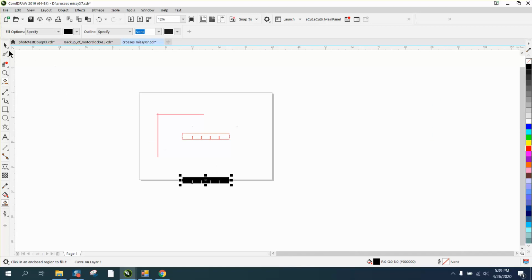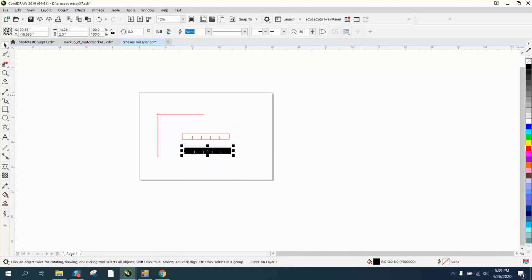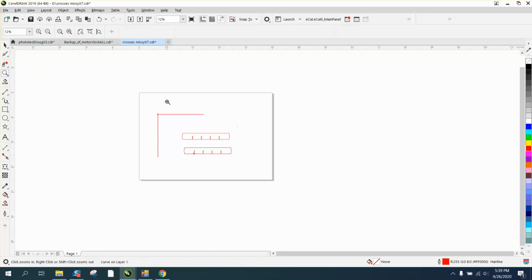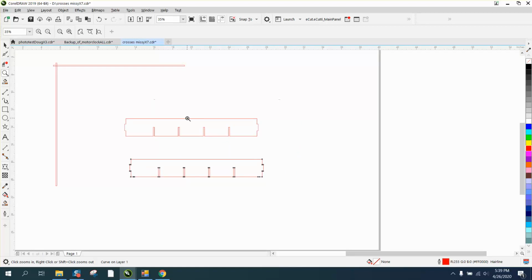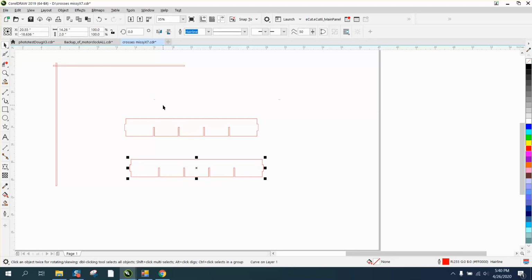Boy, I moved it a lot. I don't know what I set my nudge factor on. Oh, I set it on 14. So now I've got half of them. So these are going to be going one direction. And this is going to work for your outside edge too. It's a little bit more difficult, but it's really easy.